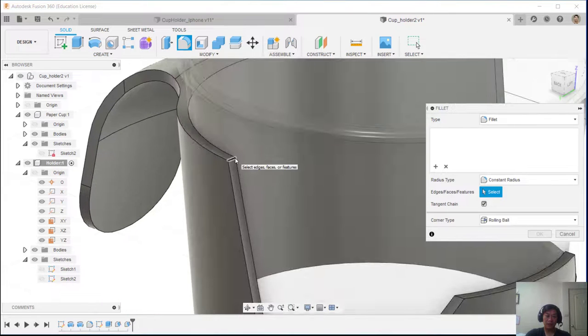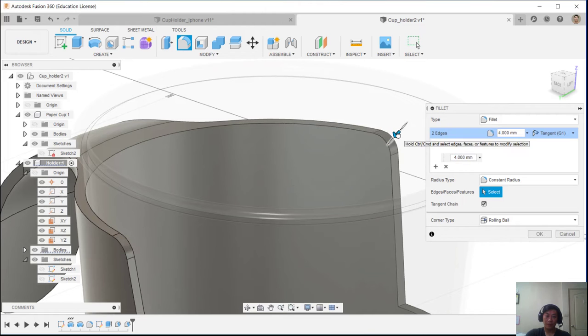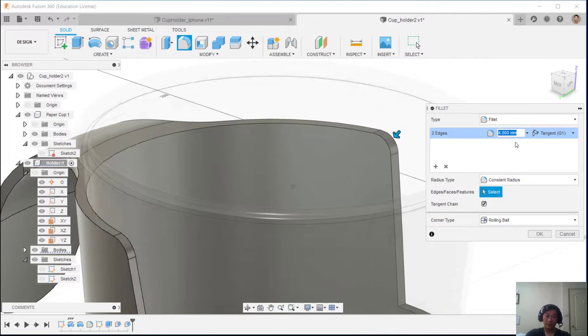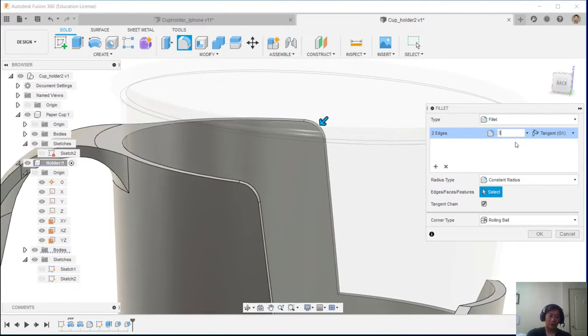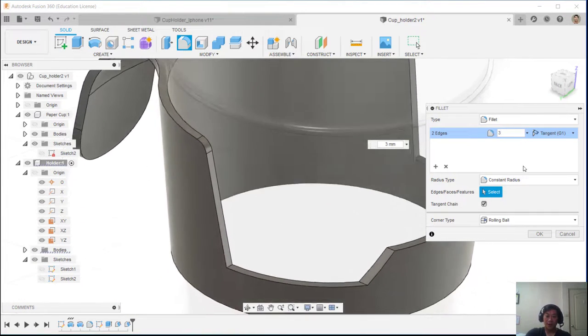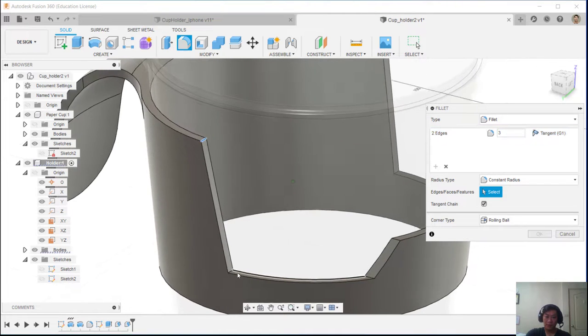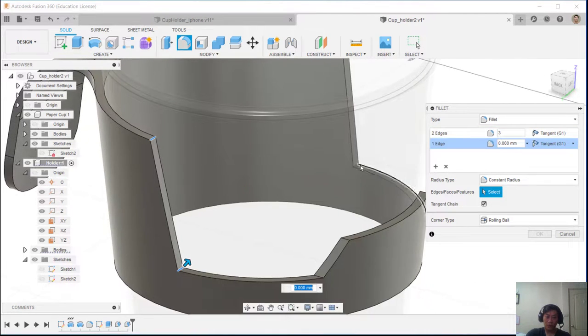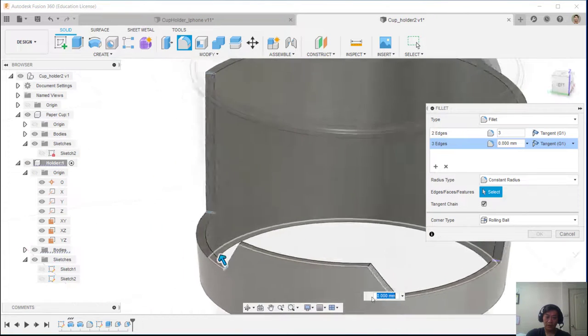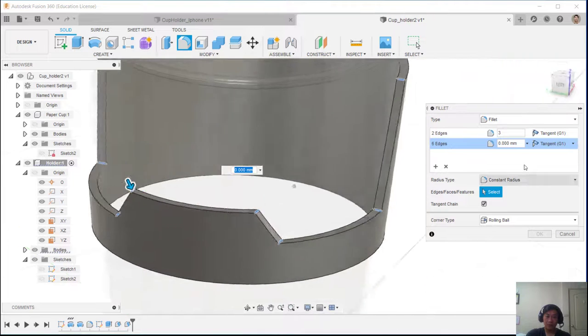And lastly I will add the fillet here. Click fillet here. Maybe a 3mm fillet, and then after that add a new selection. I will put a fillet over here and over here as well.